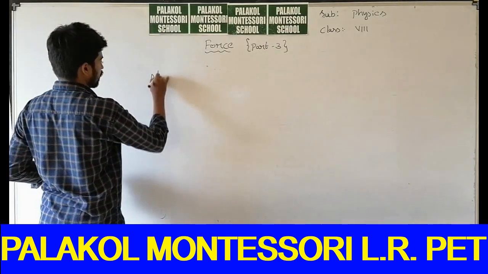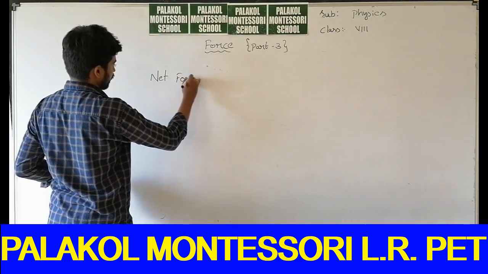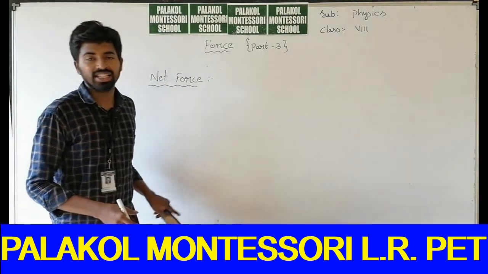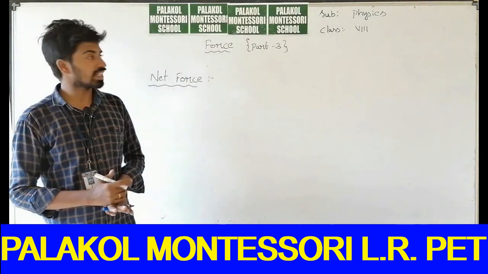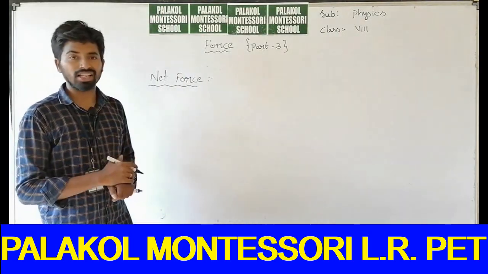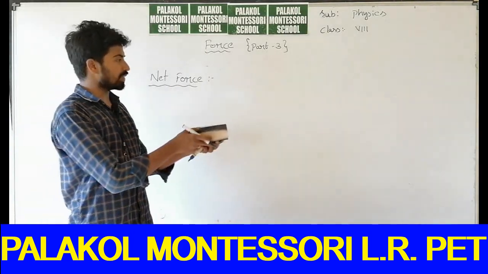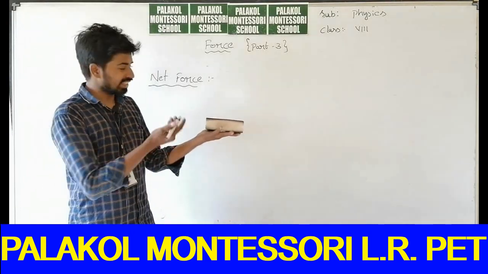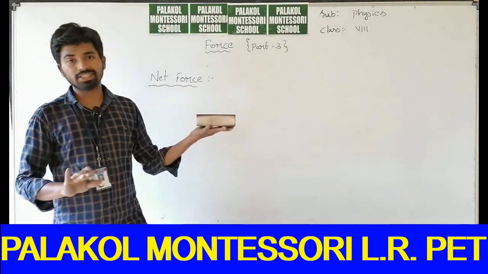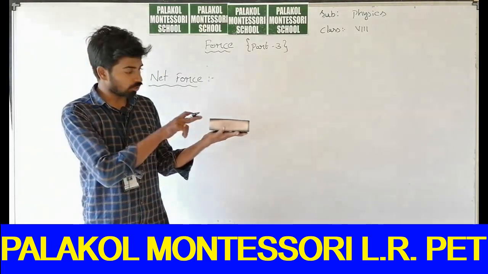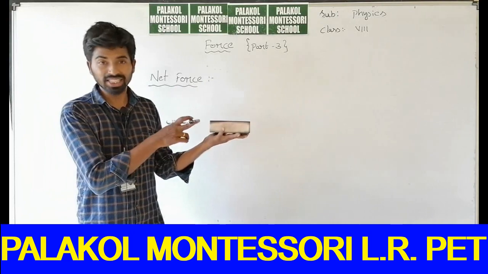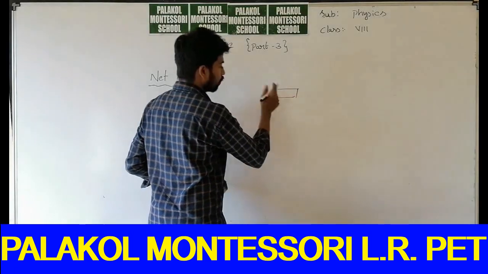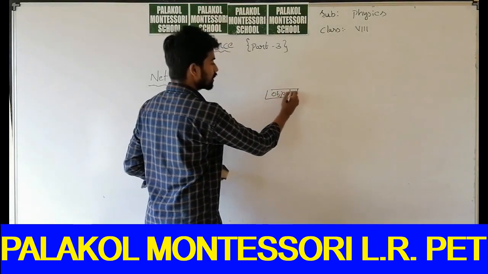Net force. So what is meant by net force? The total summation of forces acting on the object is called net force. So let us say I hold an object here. What are the forces acting on this? Sir, this object is at rest, that's why no forces are acting on it. No, forces are acting on the object, but still it is at rest. Here I have held this object. What are the forces acting on this?